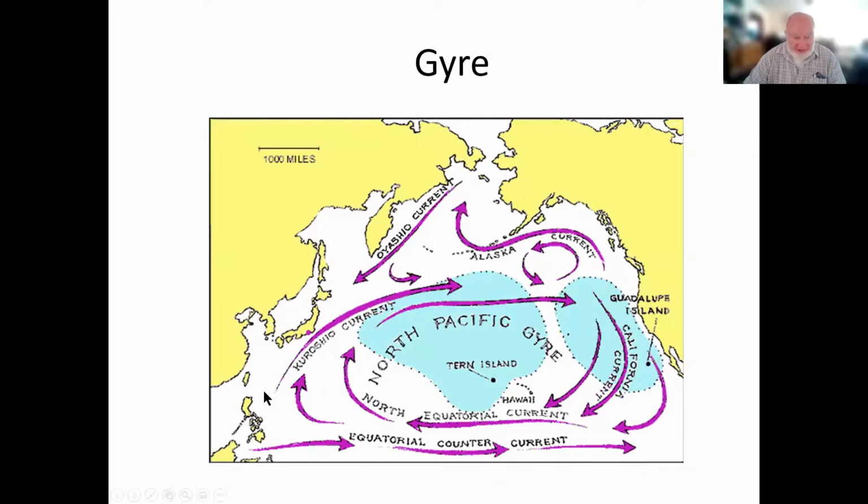Also, in the North Atlantic Gyre, this would be Florida and Georgia. So when you think of Florida and Georgia, you think of hot, sticky weather. And this is exactly why, because they're on the wrong side of the Gyre. This is the hot, sticky side of the Gyre. Also, if you live in Florida and you have a little hurricane over here, the Gyre is going to carry that hurricane right into your backyard. And so when you think of Florida and Georgia and the Gulf of Mexico, you think hurricanes, right?